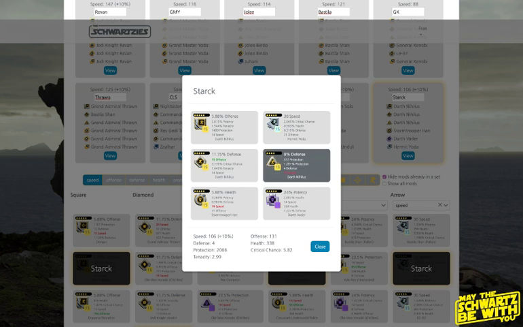So that'll put him, I think you can rock that. That'll probably put him at 265. His base speed looks to be about 155. So 155, okay, so it's an extra 121.